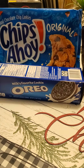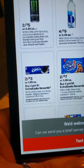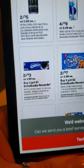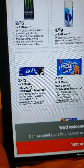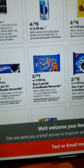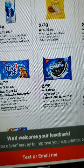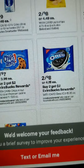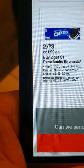The next deal that I did was on the cookies — Chips Ahoy and Oreo. This week it's buy two for $3 on the Oreo and other brands of Nabisco and Keebler, also on crackers. When you buy two, you get a $1 extra buck. And there's a deal on the Chips Ahoy, two for $7 — when you buy two, you get a $2 extra buck. On the premium saltine crackers as well, you buy two for $8 and get $2 in extra bucks for the Oreo. Make sure this deal is different from that deal — always look at the code so you won't make that mistake.